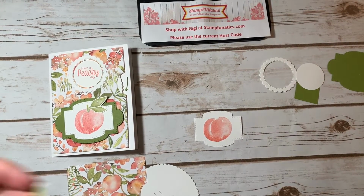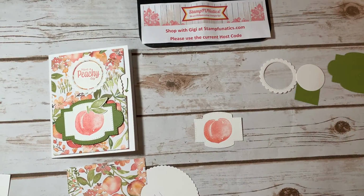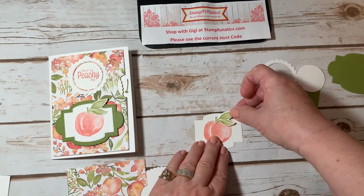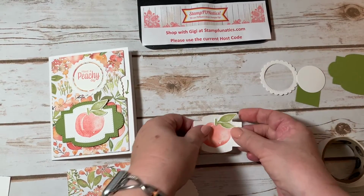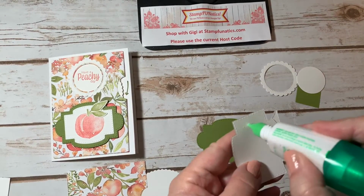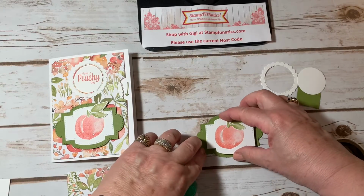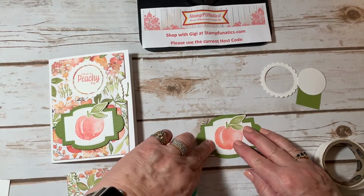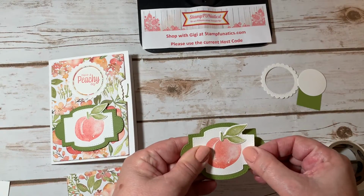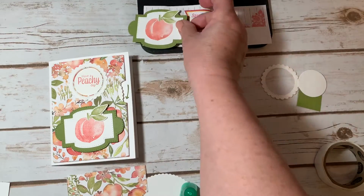Okay, so now I have this little leaf that I wanted to add, and I'm going to use my mini glue dots. And I'm just going to put it right into the peach like a stem would be and have it like that. Now I'm ready to glue these two together. So let's go ahead and run some glue. And I just want to drop that down. Make sure I kind of have it even. That's why I like the glue. I can still shift around. That looks about even, and then press down. So we'll put that piece aside.